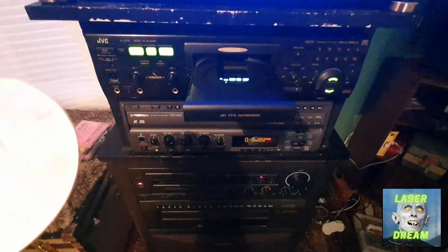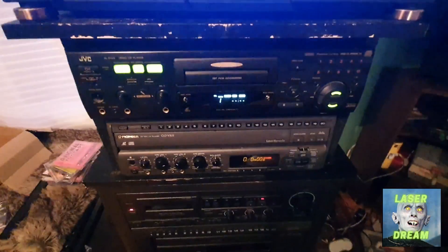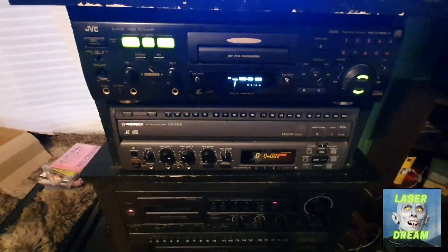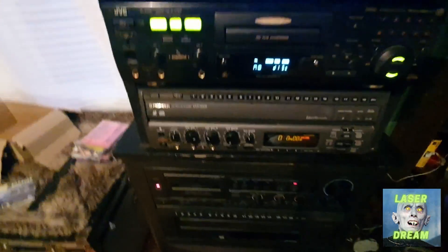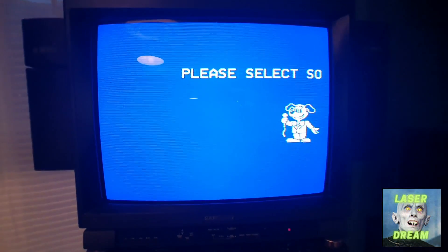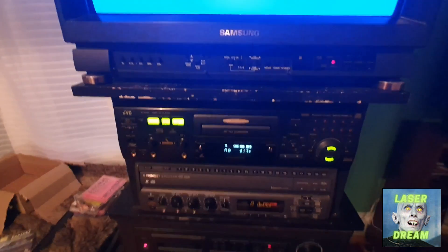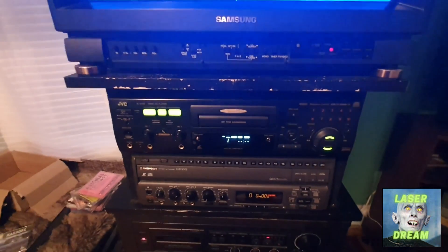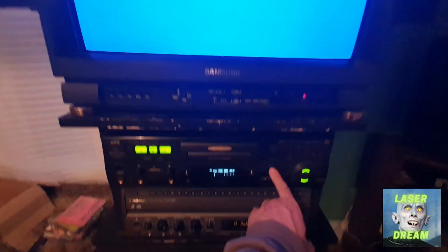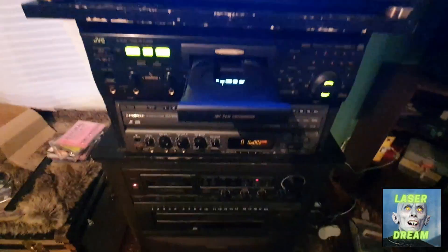What this machine does play well, apart from video CDs, it plays CDs. What we've got here is Absolute Legends — this is actually a CD plus graphics disc. With a little bit of mucking about, a little bit of lens cleaning, here's the splash screen for the VCD player. We know it wasn't playing discs, and I've actually got it to play discs, but now it seems very intermittent. So I think this is going to be a project for someone else. I think that's pretty shot for now — we can get it going, but it needs some TLC.